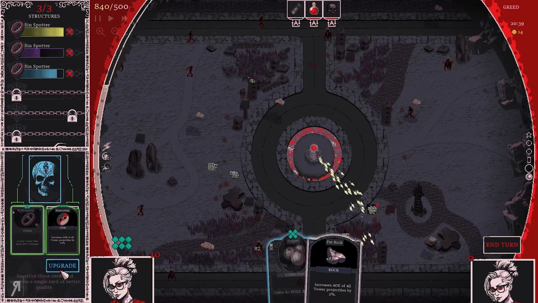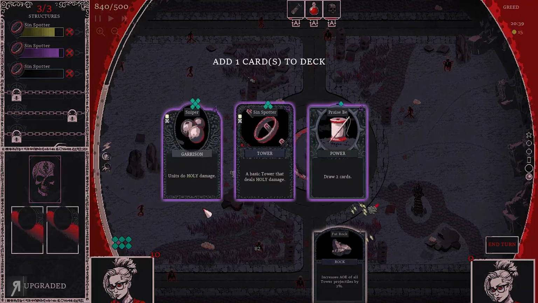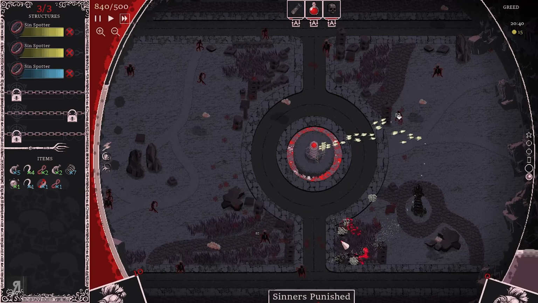Okay, so what about this? What if I combine this? Maybe I can get one? No, I didn't get lucky. However, what I can do is combine the two snipers. Maybe... Oh, look at that. Got so lucky right there. Look at that, 2 legendaries. Wonderful. Then we can just banish that.